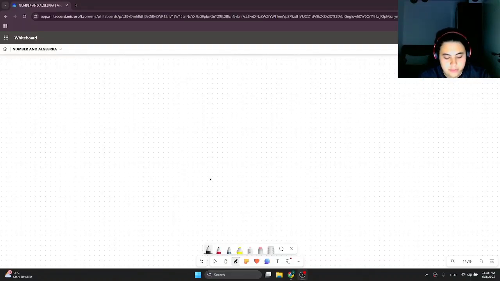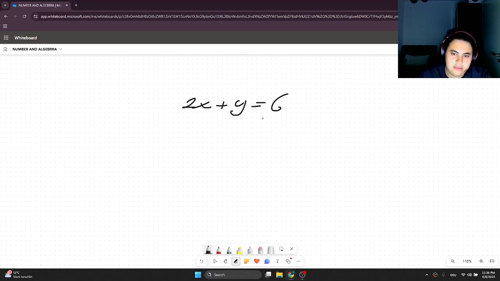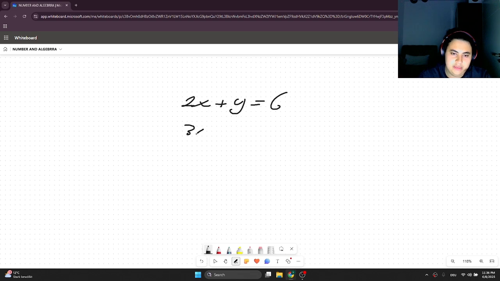Okay, so now we're going to be discussing systems of simultaneous linear equations. You might have heard of this or seen it already. For example, when you have 2x plus y is equal to 6, and 3x plus 2y is equal to 10, they're set up and you're supposed to solve for x and y and find out what they are equal to.